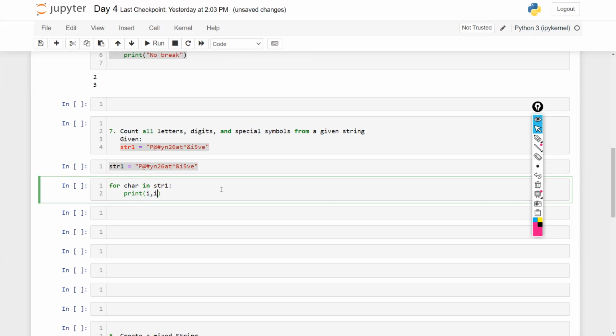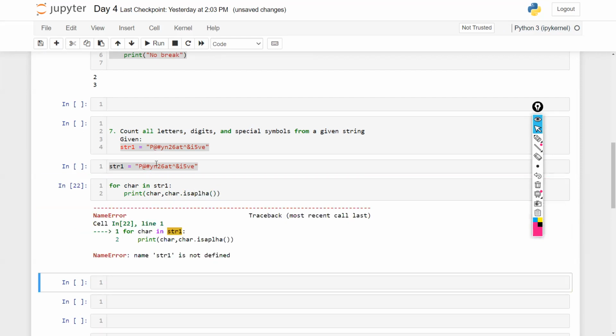So for that, you can simply use isalpha. This is the method. So not i, this is character now with us. So I would check here character.isalpha. So this is the method, isalpha.